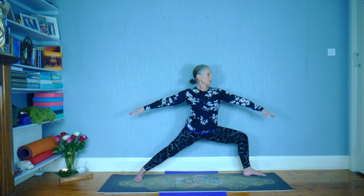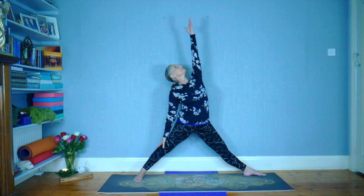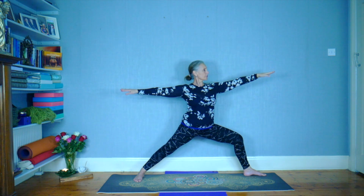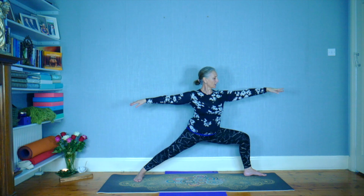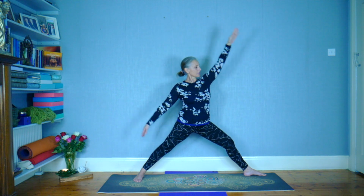If you've got shoulder problems, just bring your hands down, otherwise just keep them here. Good. I'm going to straighten the leg and reach back as we breathe in. Exhale, back to warrior two. Inhale, straighten the front leg, arch back. Use this back hand to support you. So you reach up and exhale.